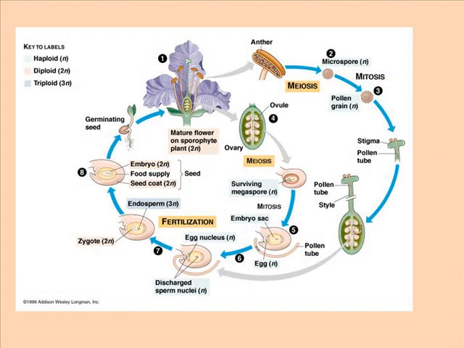This picture shows reproduction in an angiosperm. So the pollen from the male part of the flower, from the anther, will be picked up and carried to the female part of the flower, where a pollen tube is formed, and once the egg is fertilized by the sperm, a seed will form. And then we're going to have something amazing happen, which I'm going to talk about on the next slide.